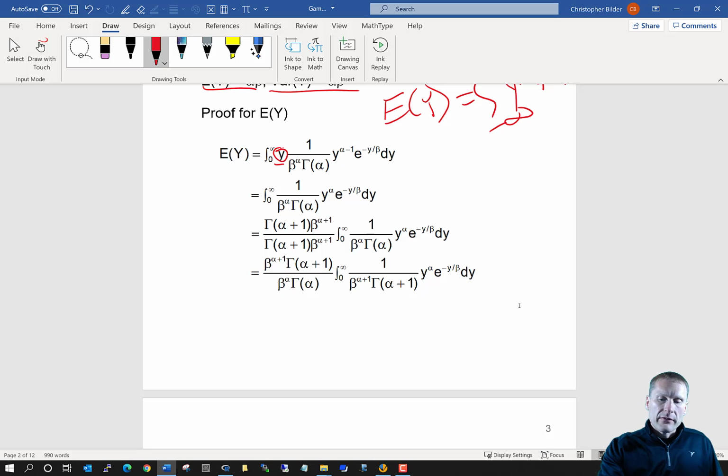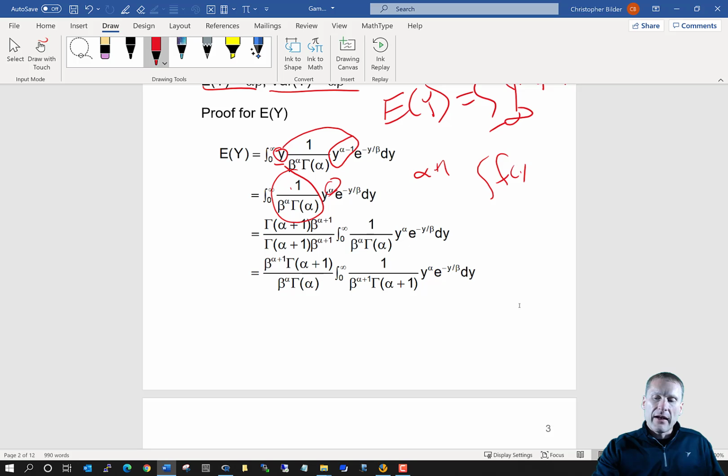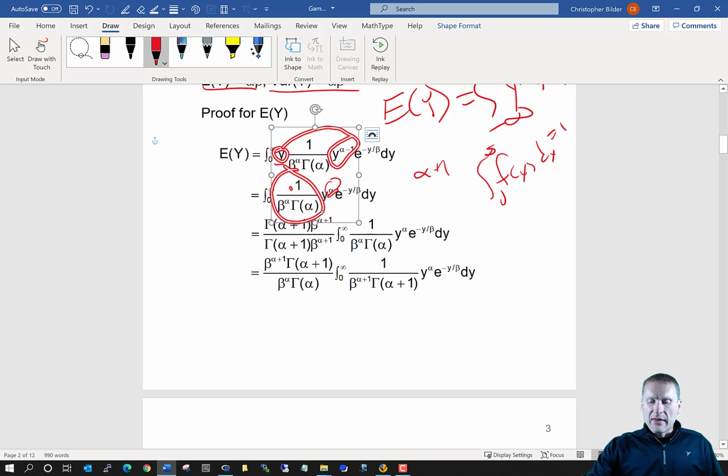Well, this y can be put into this part right there, and that's what I did. And hopefully you see that this looks kind of familiar. It's almost like a gamma distribution that we just saw. But here, if I had the parameter of alpha plus 1 for that place, I would have the gamma distribution. I would need to fix some stuff out here, though. And then perhaps use the fact that the integral of f of y dy from 0 to infinity would be equal to 1. Okay, so let's look at how we can use that kind of a property.